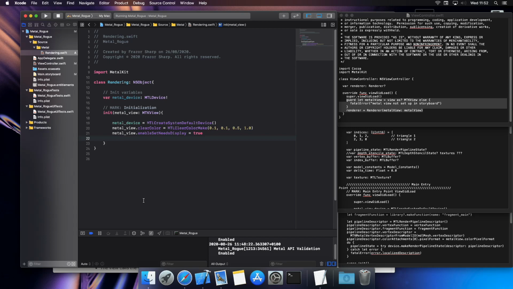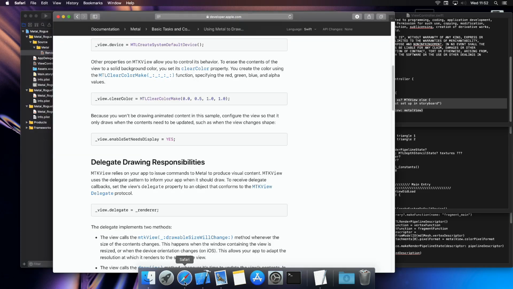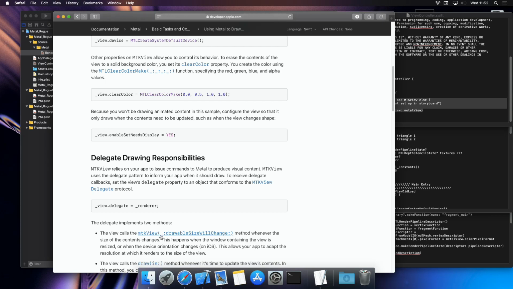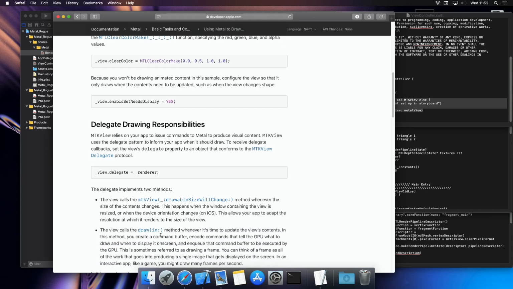Right, so according to me, we are in the right place to do a delegate. Is that what it's telling us to do? MTK view draw sizable window change and draw. Okay.